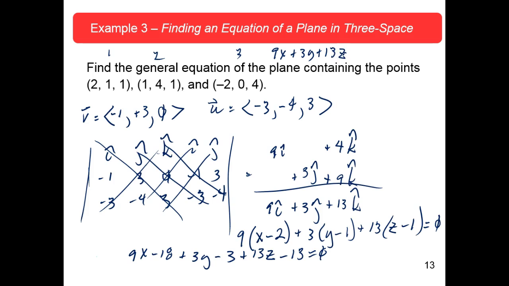Now, they put, and it's fine with me, but I just have a little objection about it. Add the whole numbers you got. Minus 1 and minus 13 and minus 31 minus 3 is minus 34. So minus 34 is equal to 0. That's perfectly fine, but why not write it this way? 9x plus 3y plus 13z is equal to 34. Same equation. Why write a minus 34 on this side and 0 on the other side? Just do that. Get all the variables on one side, the numbers on the other side. That looks like most equations we're used to seeing.